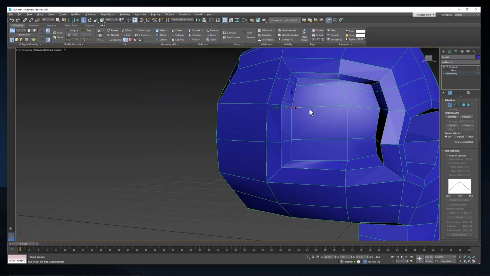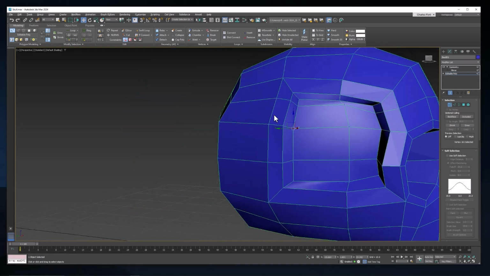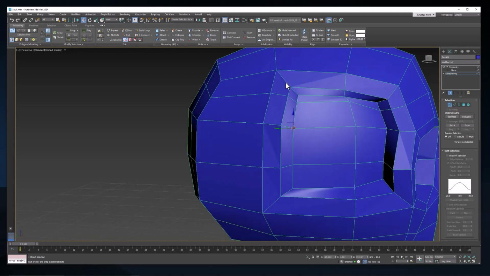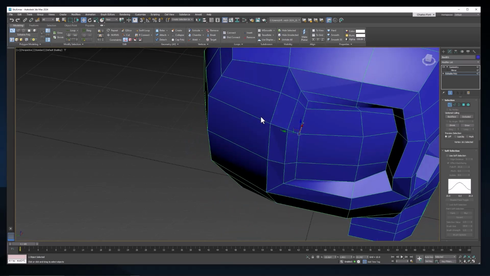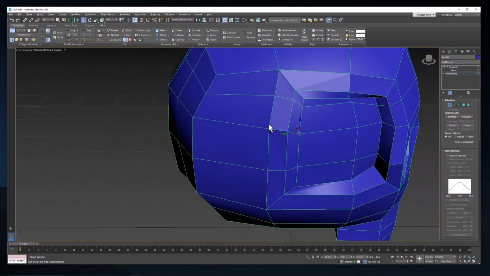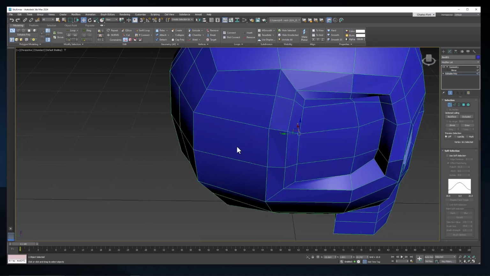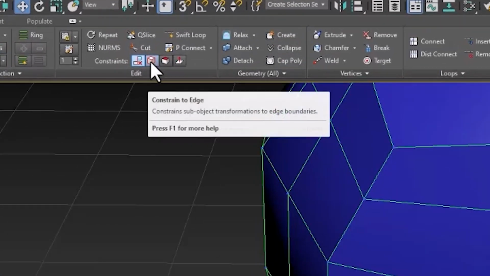Okay, the next thing we want to do is space these edges out here. Anytime you have edges or vertices close to each other and you're trying to smooth, that creates a hard spot in your mesh. So we need to kind of space these out right here. But if we start pulling on them too much, we'll mess up our curvature here. So we're going to use something called edge constraint. And in the modeling tools, in the modeling ribbon here, you can find that button right here.